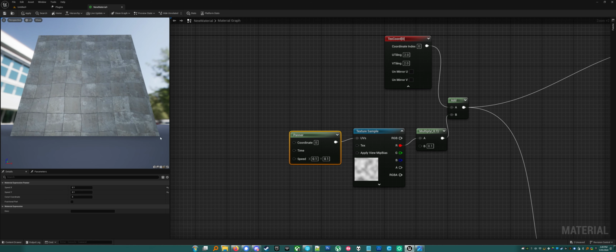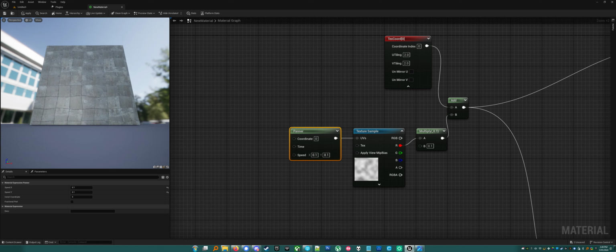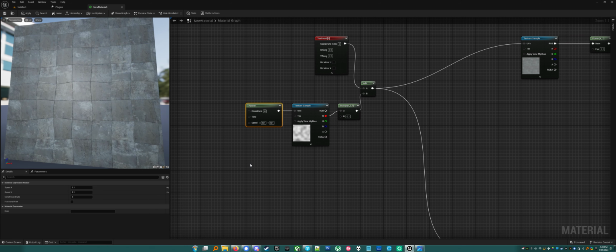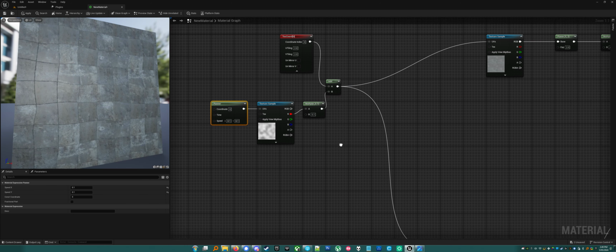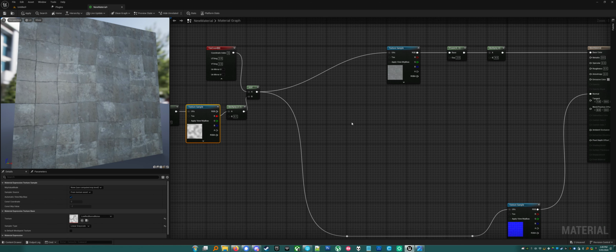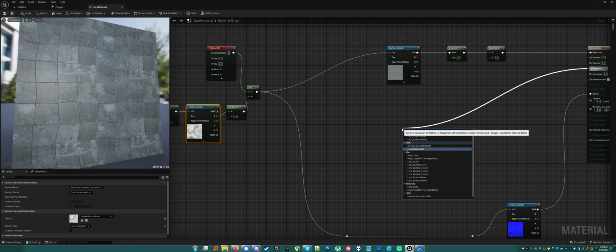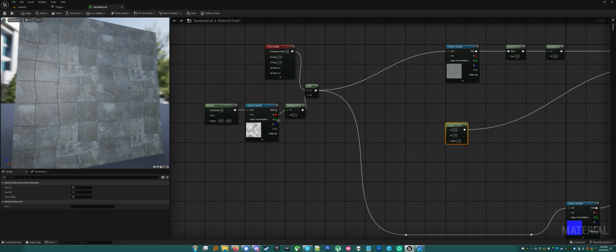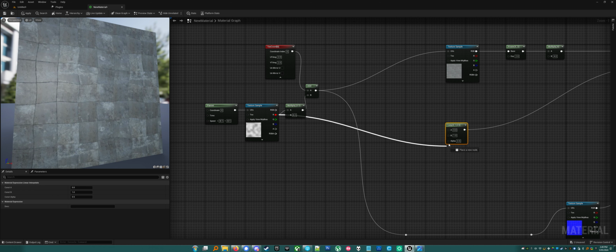That's pretty sick. Now, you can do all kinds of things, like what if we wanted it to be that, I don't know, only the darkest parts on this noise texture that's panning are wet. Let's just grab the roughness. We'll lerp again, linear interpolate. We'll make the alpha this.